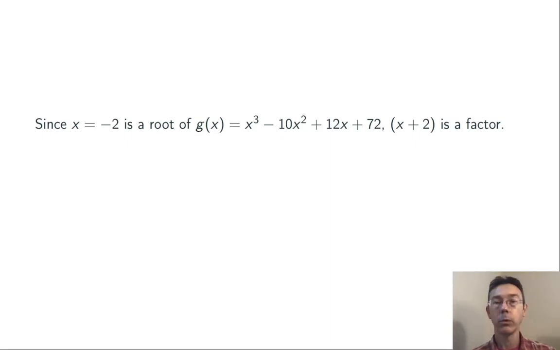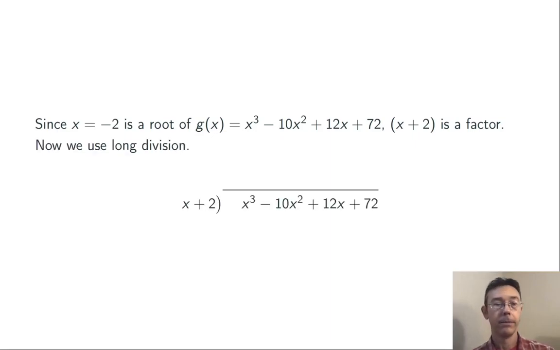X minus 2 is a root, and therefore by the factor theorem, x plus 2 is a factor. So we want to do g of x divided by that factor x plus 2 to see what we're left with. I'm going to run through this long division. I'll explain it as I go. If you want a little bit more on long division, I'll throw a link up top to my video on long division.